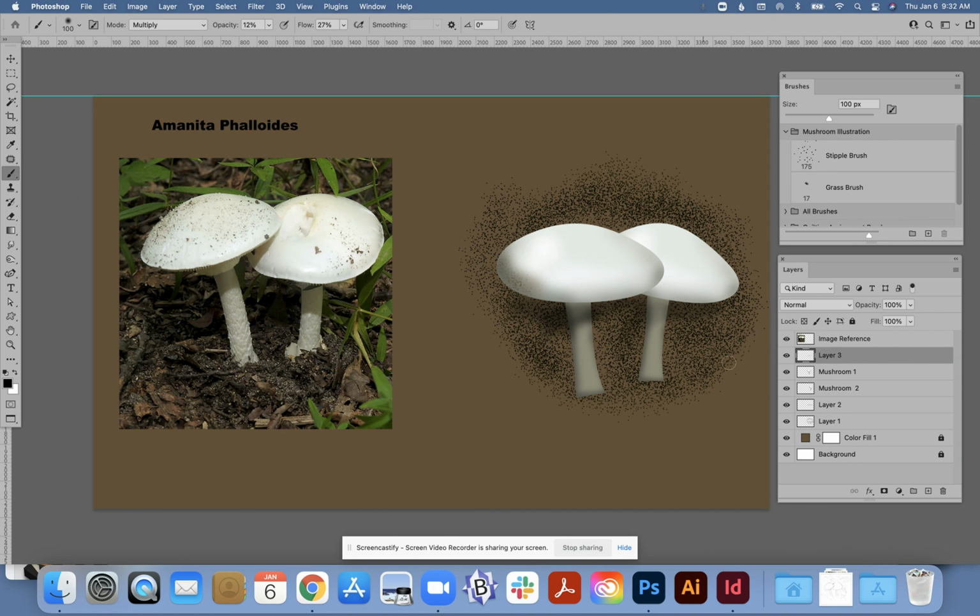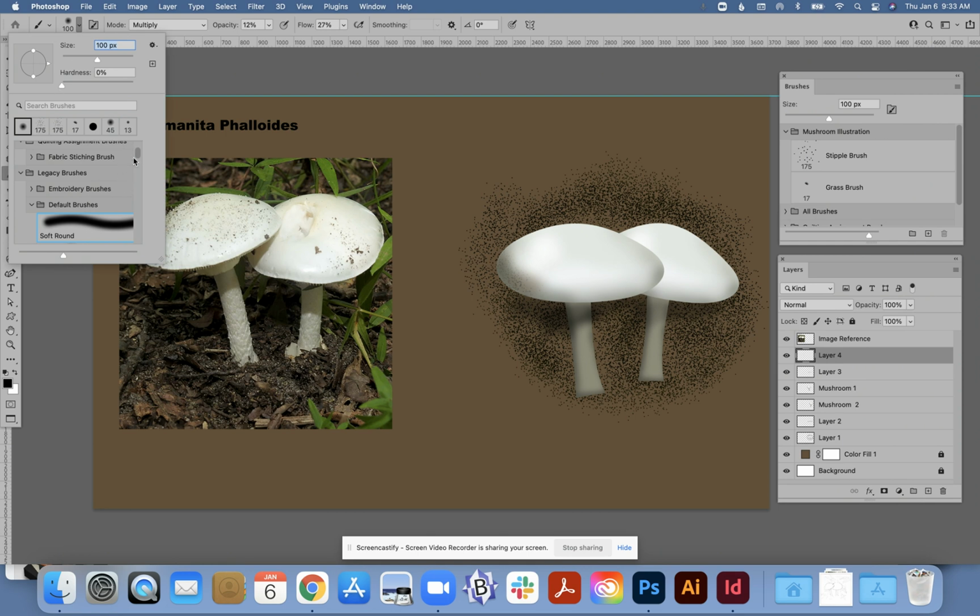And then the last thing we're going to do is use a brush to add some grass. We're going to have this grass growing in front of the mushrooms, and then through the wonder of layers, we can put grass in behind it. So let's first explore adding a layer above all this, and, well, that's just the reference image. We won't hide that. So now let's go over here, and we're going to get this brush that is available. It's also included in the assignment, and it's a grass brush.